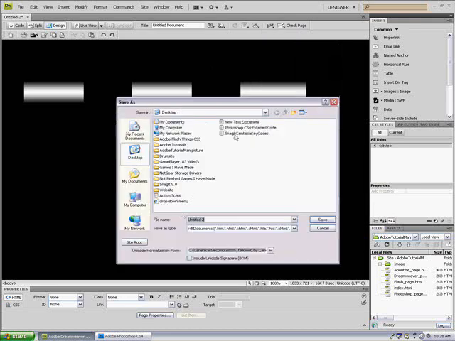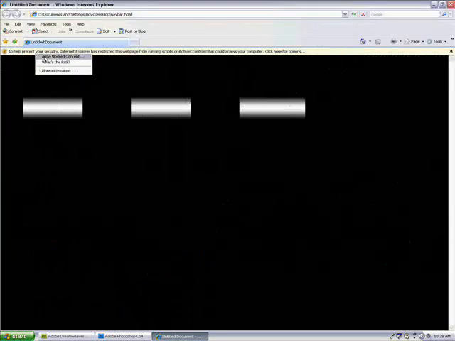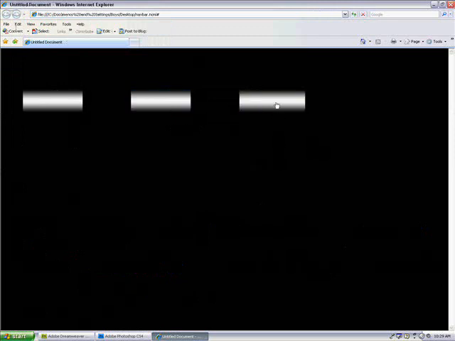Red. Nav bar. Well, it's not a nav bar, but you have to name something. There's a pop-up, allow blocked content, yes. And as you see, when we roll over it, this one, since we made it blue, turns blue, but it's not going to go anywhere. It's just a rollover. And yeah, it slides down. That's cool.